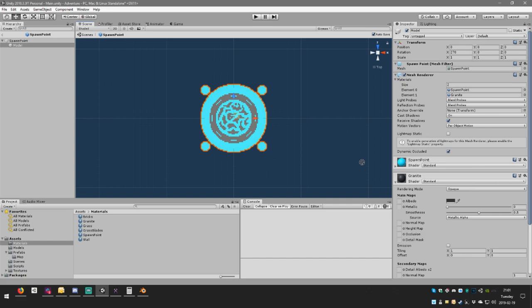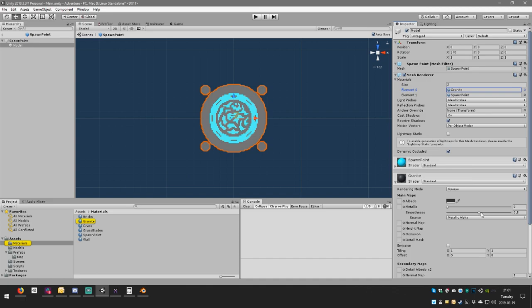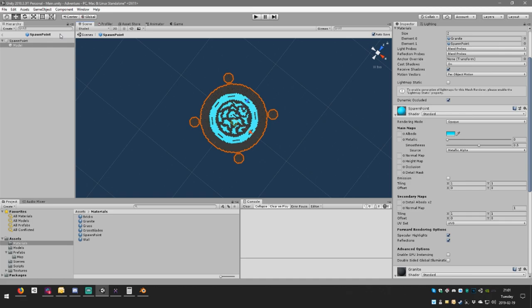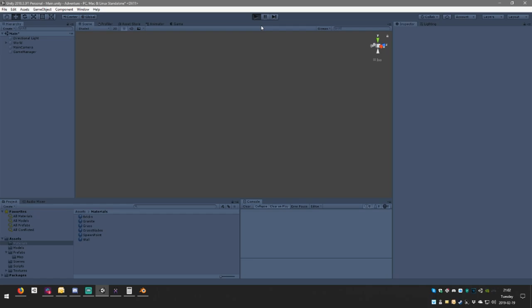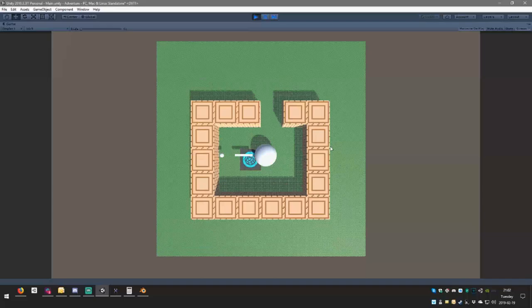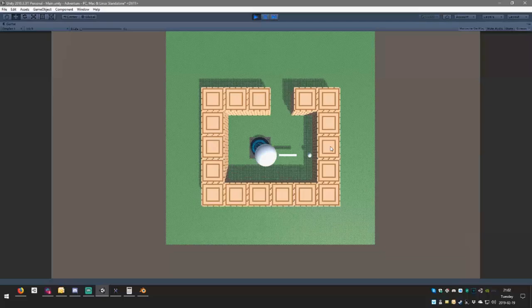Yep. Okay, and let's see if we can reduce the smoothness. There we go. Nice and dark. For the spawn point, it would be cool to give it emission, but we'll worry about that later if we have post-processing effects. For now, this will do. Okay. That was loud. Okay, I can't see, but there it is. Now you can see one thing is missing from underneath it, the ground, the grass. That's because we need to add it next time. So we're going to be adding the grass in future.